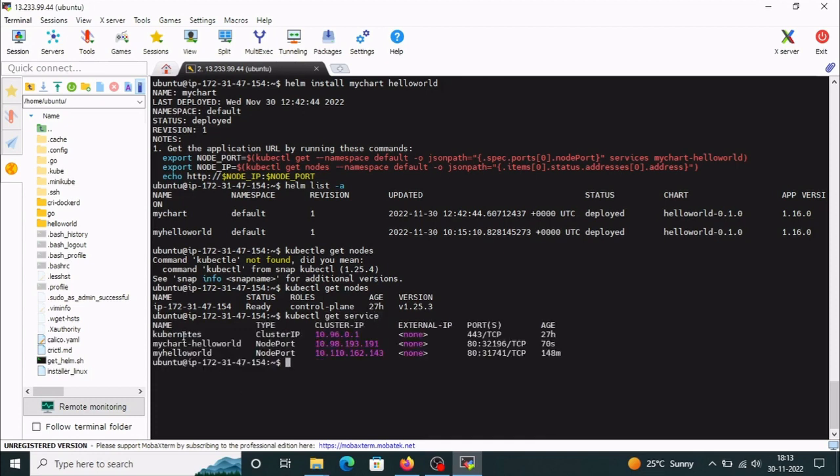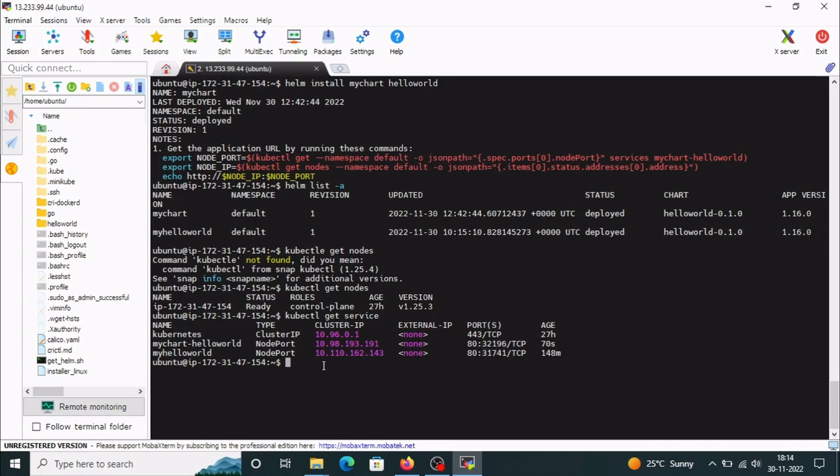You can see here I had installed hello world and I had installed my-chart hello world. Okay, we have changed the cluster IP to NodePort. As I said, if we have to expose on the browser, we need to change to NodePort, and it has given here the port numbers 32196 and 31741.